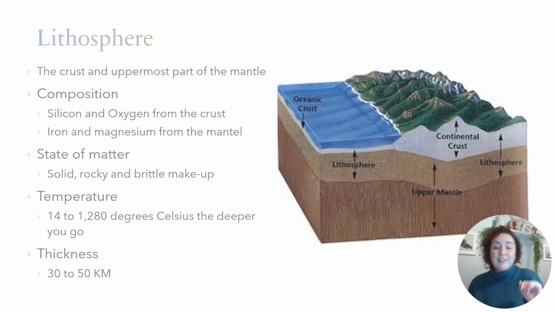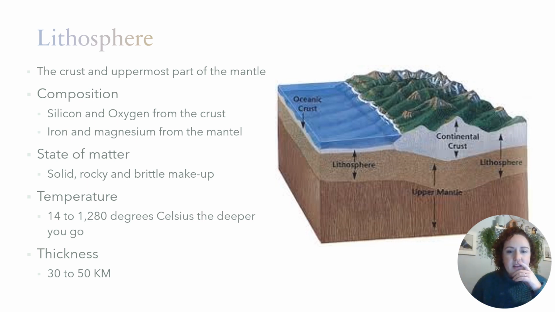The lithosphere. The lithosphere is this really weird but super cool layer that combines the crust, so both oceanic and continental, and the uppermost part of the mantle. The mantle is really, really thick. I want to say the research I was seeing was like the mantle makes up about 88% of our entire Earth's mass. So it's big.